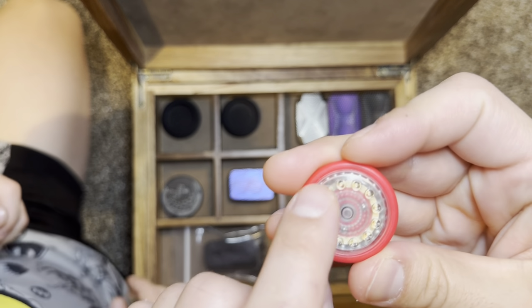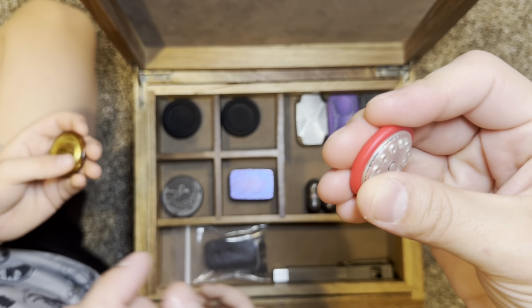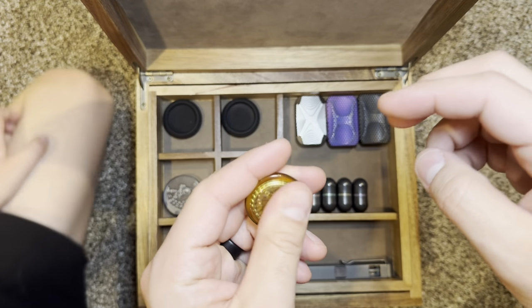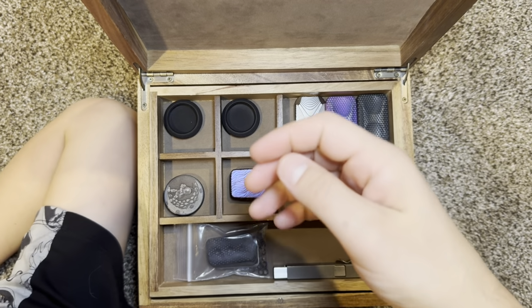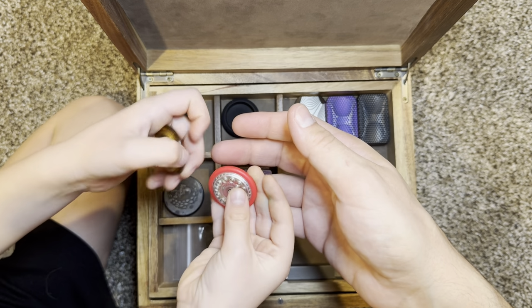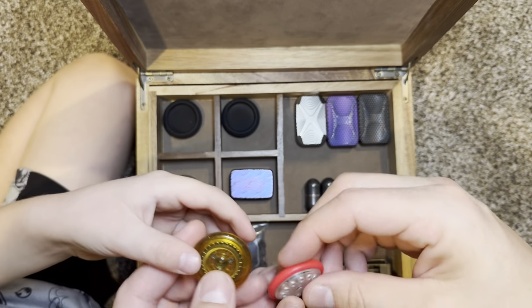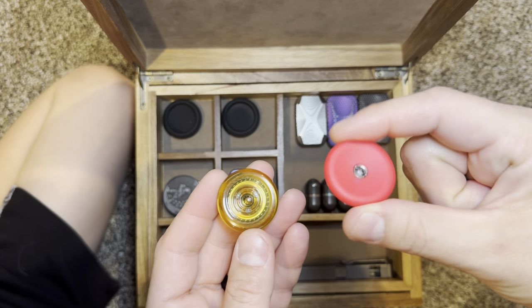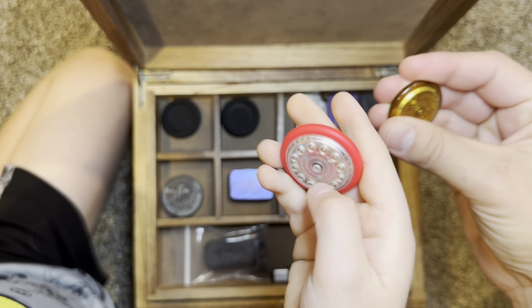And I like that it came with two different types of plates. It comes with this one that has a better texture for grip, and then it comes with the swirly spark style plate like this. And by the way, did you know the bones are different colors? This guy's is yellow because of the bottom right here, and this guy's red because of the bottom right there. You can kind of see his bones and kind of not see his bones. He's not see-through. But if you turn it upside down, you can see his weird little bones right there.